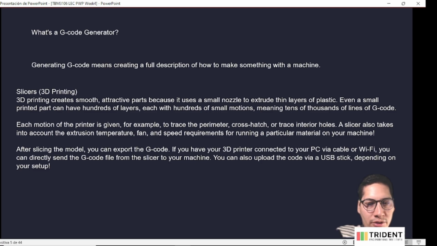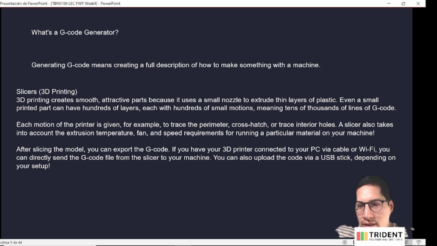We have certain types of G-code generators. For example, one will be a slicer that is used for 3D printing. 3D printing creates smooth and attractive parts because it uses a small nozzle to extrude thin layers of plastic usually. Even a small printed part can be hundreds of layers, each with hundreds of small motions.